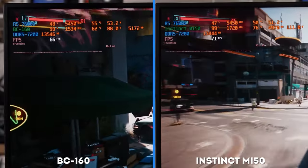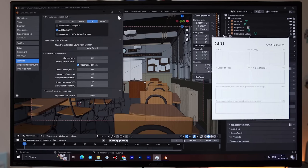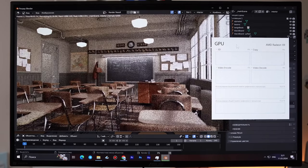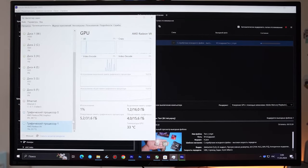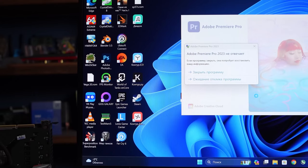What about productivity tasks? Formally, both Vega and Navy support HIP rendering acceleration. But in practice, Blender utilizes only the CPU — and this situation is similar with the RX 5700. If you need rendering, go for Team Green. In Photoshop and Premiere, the situation is the same. If the 5700 XT worked just fine, the GPUs tested obviously have some issues with their compute accelerators. The load graph shows sawtooth patterns, and the Adobe software works unstably and often crashes. In short, such video cards are not suitable for productivity tasks.